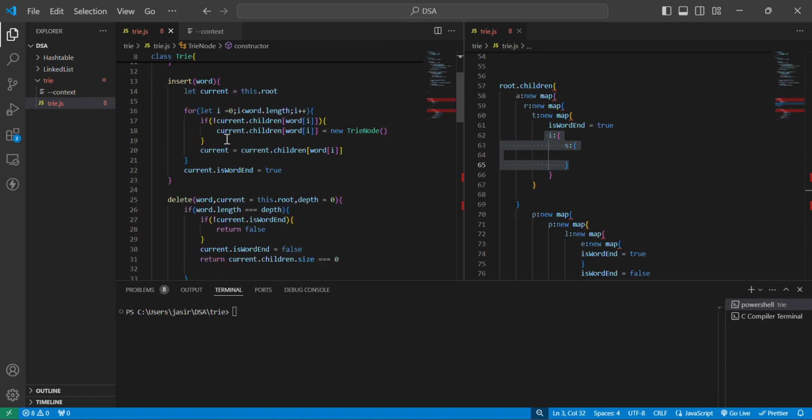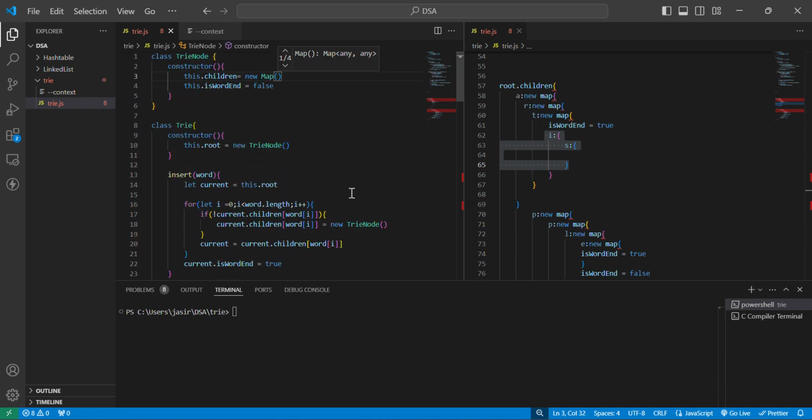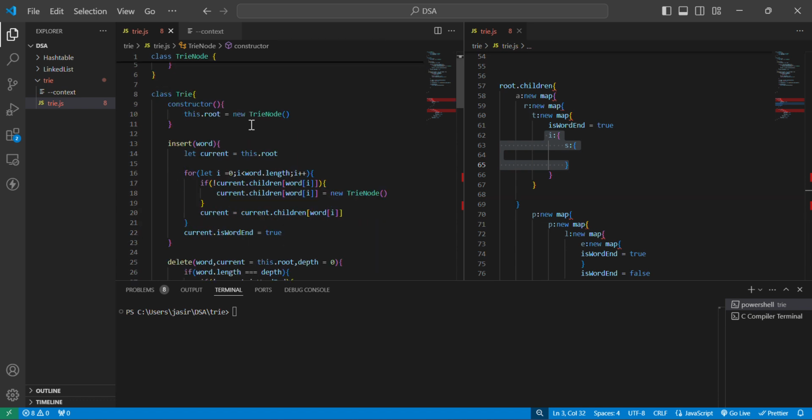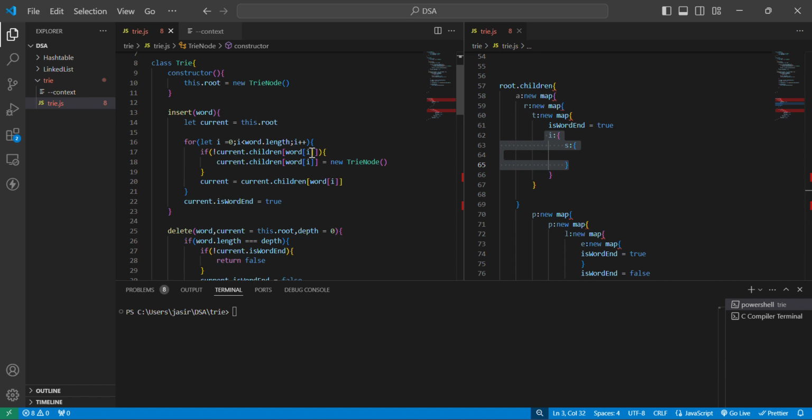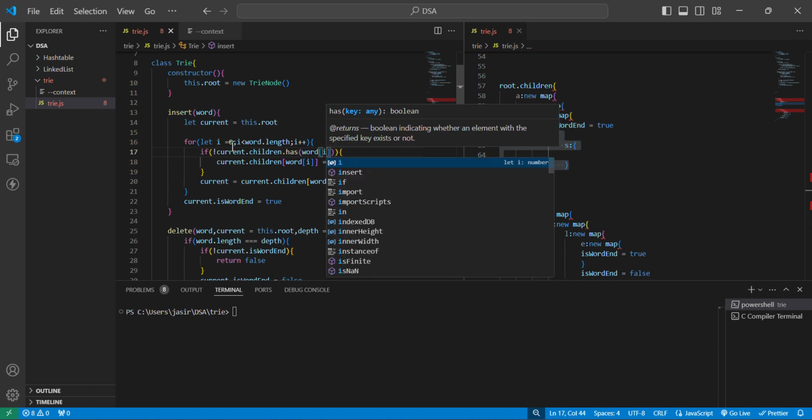Map. Okay, so in order to set something inside a map, this kind of object has a set of rules in order to insert or delete. So rather than this, we can do something like current.children.has. Oh, so it provides its own methods. We don't have to do it externally.